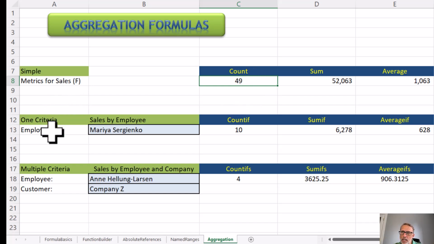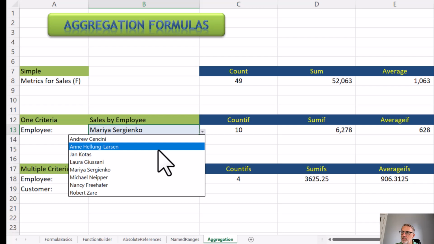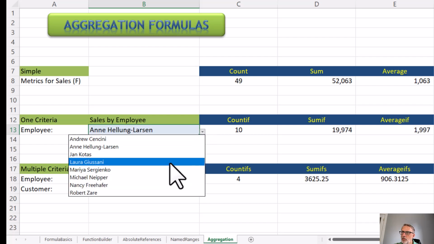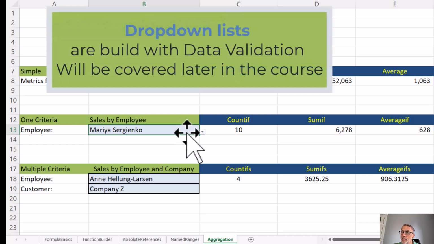Then what we're going to do is come down here and add a criteria to it. So instead of just counting everything in a column, we're going to say, only count the employees if the employee is this name. Another thing to notice here is I've built drop downs that have the names of all the employees in our little database. We'll use those to see what the differences are if we just count by the number of employees, or we can sum the number of sales based on that employee, or take an average of the number of sales based on that employee. For this lesson, we're not going to go over how to build these drop downs. We are going to learn that in a later lesson, the data validation lesson, where we'll learn how to do drop downs.